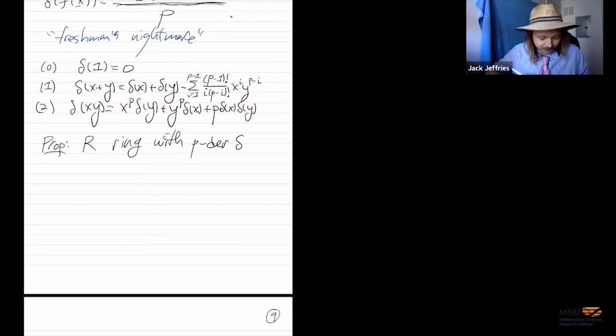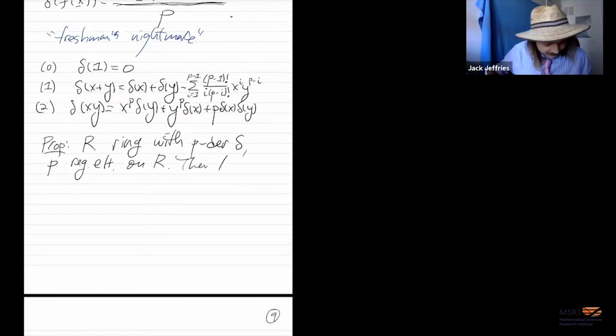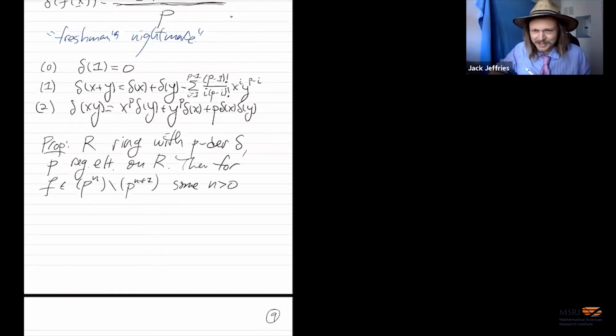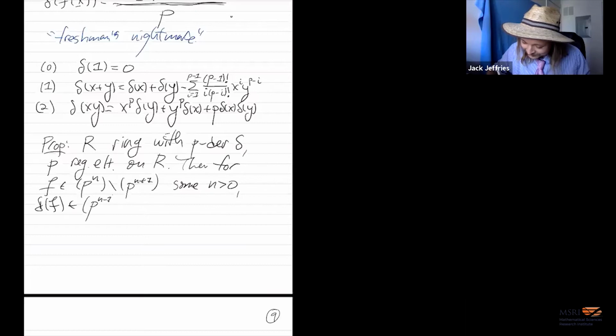So say R is a ring with a p-derivation delta, and again, I want to assume that p is a regular element on R. Then if f has p-adic order exactly n, and I do want to assume that it's positive, the p-adic order is decreased by exactly 1. Okay.